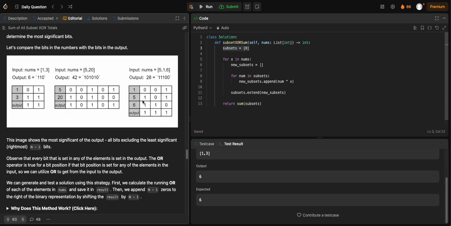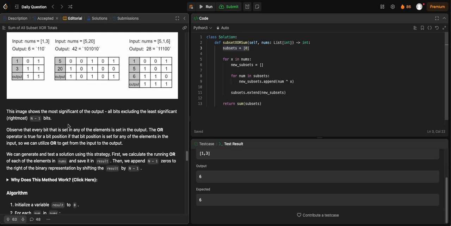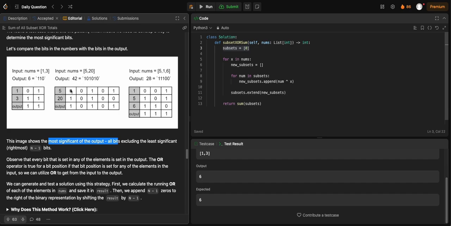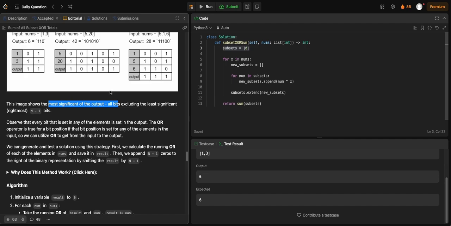It doesn't seem like there are exact patterns that tell you whether they are one or not. The most significant of the output minus all bits excluding the least significant. Okay, so that is just showing the output against the actual values. So every bit that is set in any of the elements is set in the output.